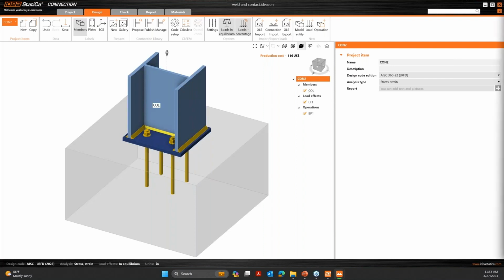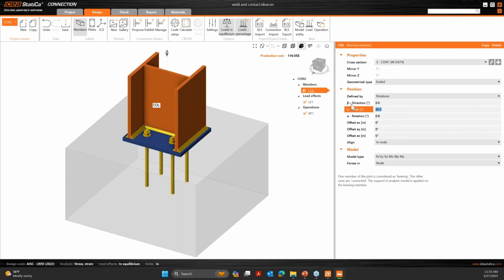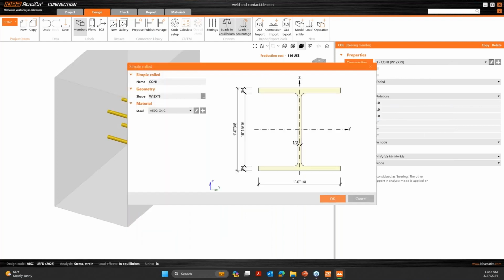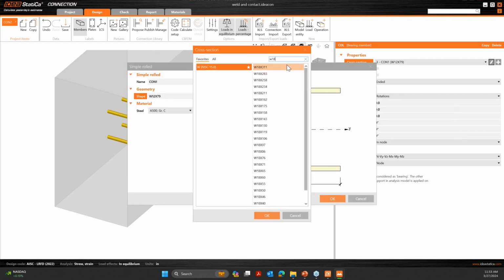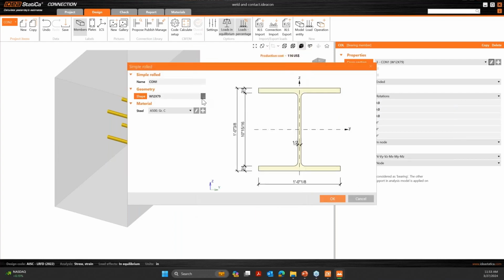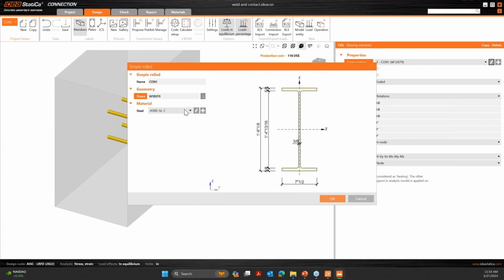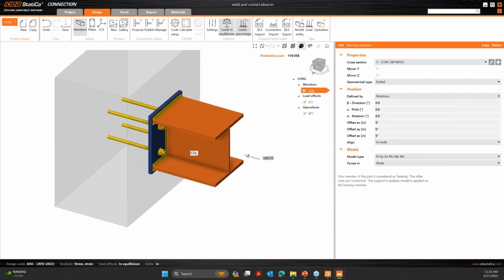And the way to do it is basically, instead of having a vertical position member, we can always change its pitch to 0 degrees. From here, all we have to do is again adjust our cross sections. For my model, I am choosing 18 by 55, with the correct material library. Choosing material properties, and I have that now.